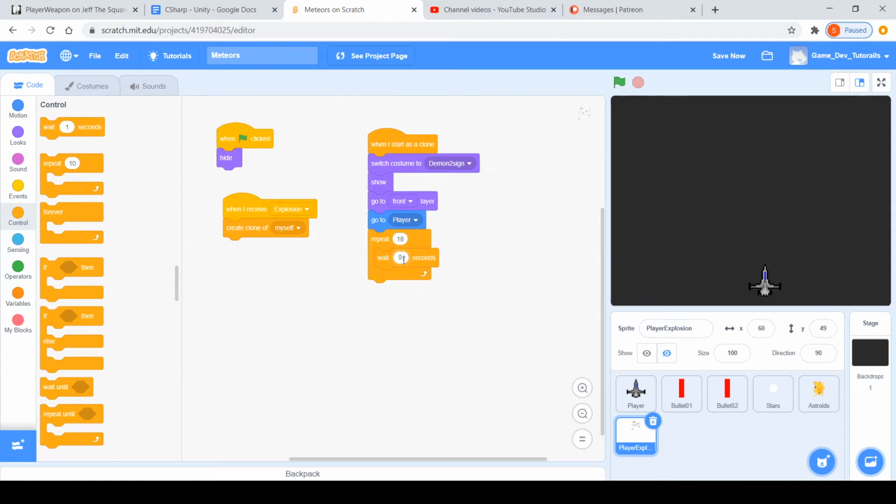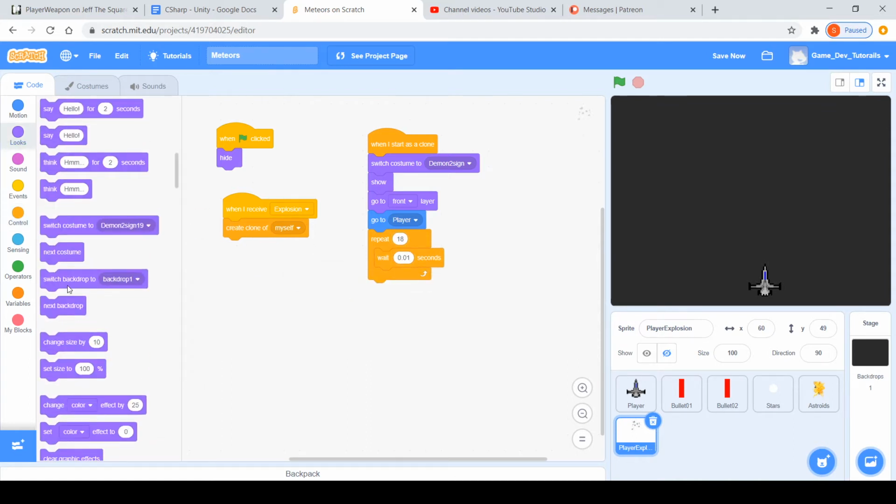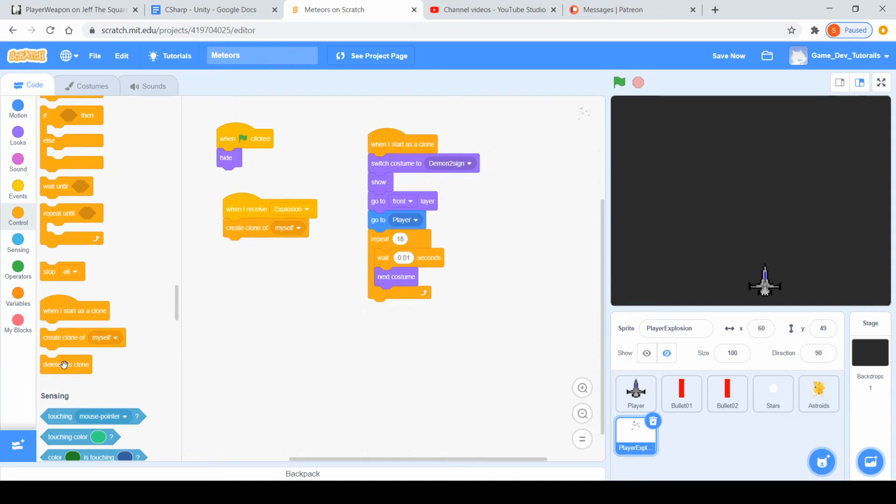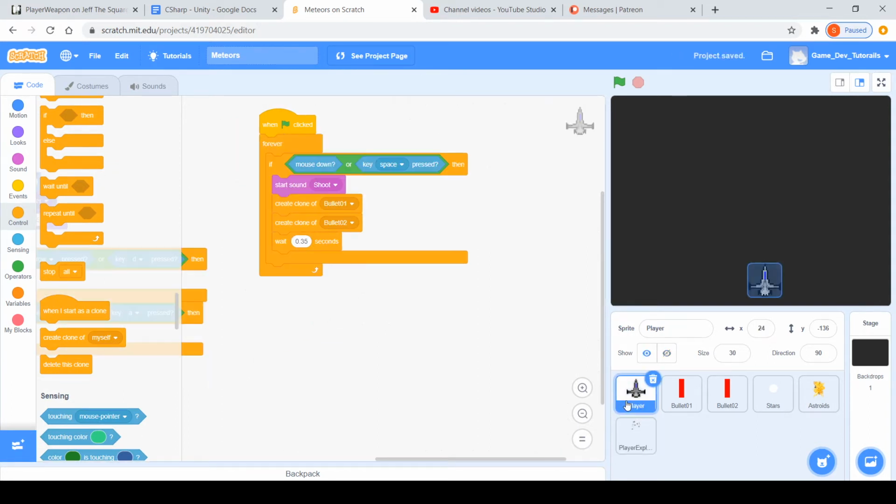This will wait 0.01 seconds. Then it will just say next costume, so it's cycling through. Then when it is done with that 18 times, it will just say delete this clone. Now all we have to do for the player ship is just call explosion. Then it will just do all that.